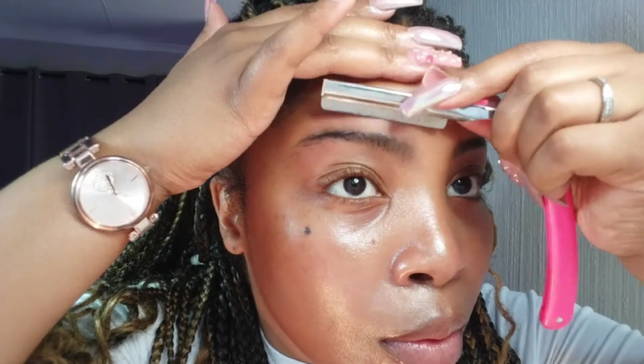First, you want to use a primer, all right? Spread it evenly so your makeup can stick for longer. Use a brush, brush up. Draw individual stray hairs with your Kajal pencil. Use a shaver and just shave your eyebrows. Shave them in the shape that you want, guys, whatever shape that is, for a nice, neat look. Wipe any residue off and just brush it up nice and neatly again.